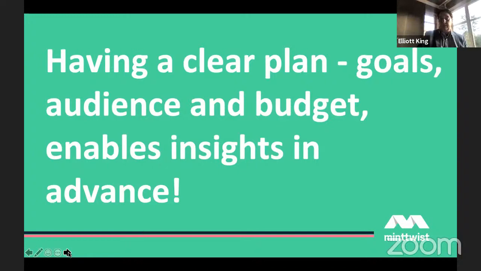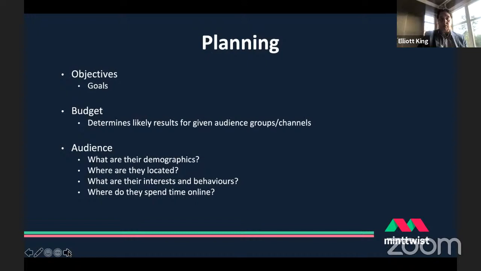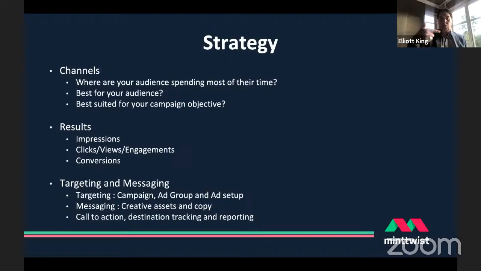Being clear about budget, audience, and goals in advance means you can go to an agency specialist and ask what you can get for a given audience, budget, and objectives. If it's a big annual strategy there'll be a number of campaigns; if it's a specific campaign, you need to define the objective, the money available, and describe your audience — even at a high level. You can then interrogate the platforms to find which channels would work for that audience, the likely number of impressions, clicks, or conversions depending on your goal, and the costs. If you want to take the next step and actually advertise, you then build out a targeting and messaging strategy.